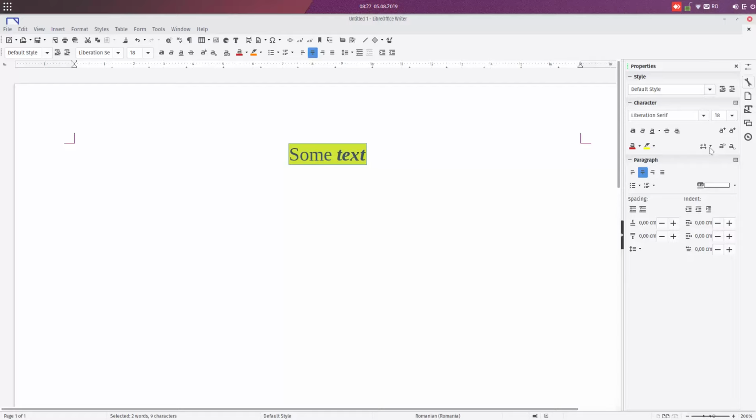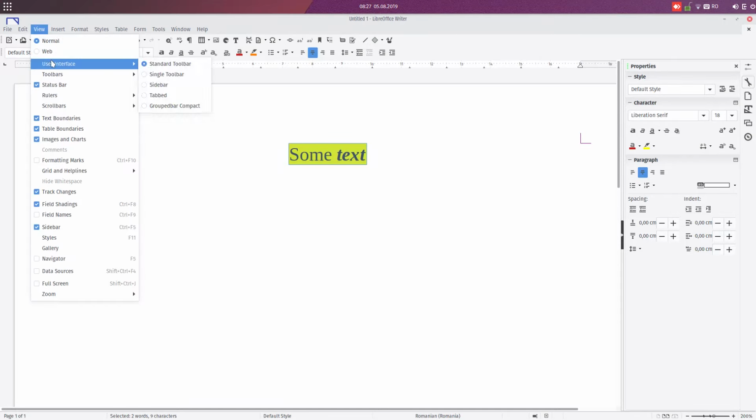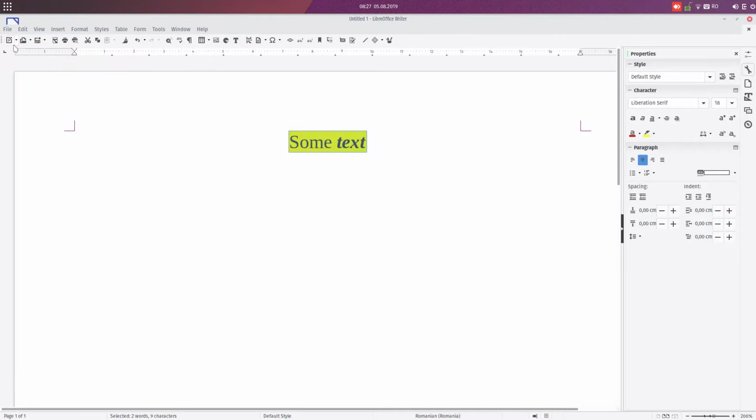So if you like this sidebar and also don't want this toolbar here, you have another option: choose from View, User Interface, and you have to choose Sidebar. You can see this toolbar was removed, was simplified, and you have this on the right.